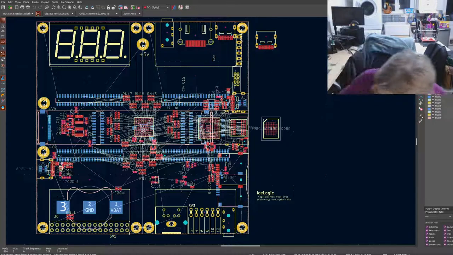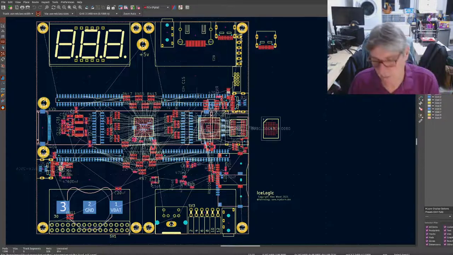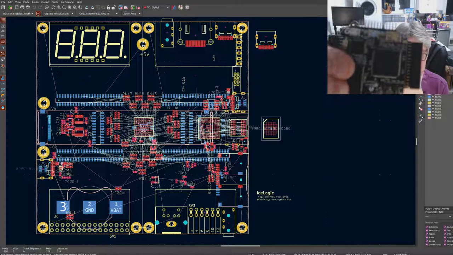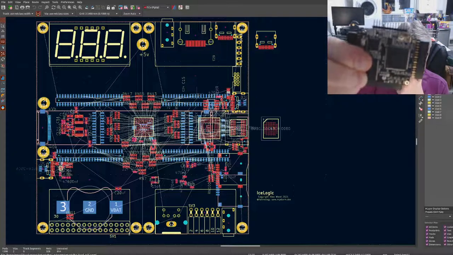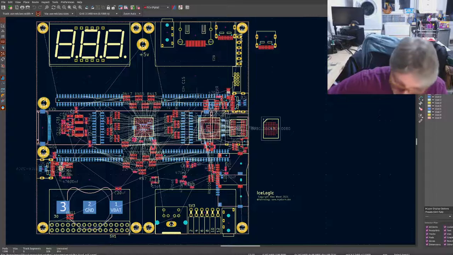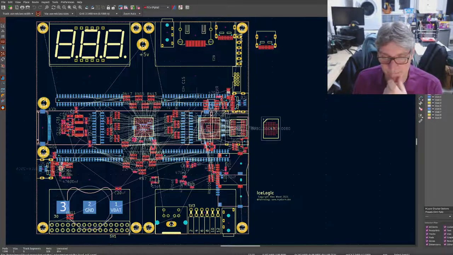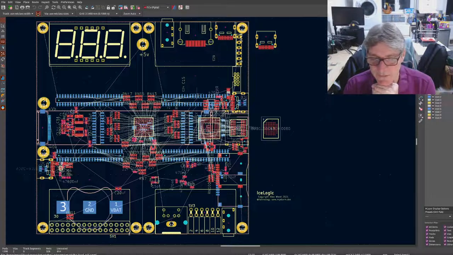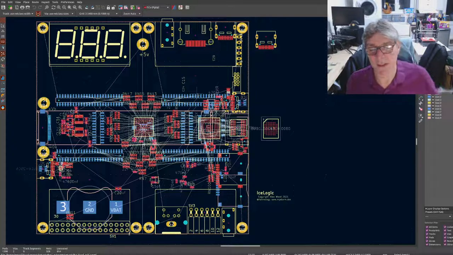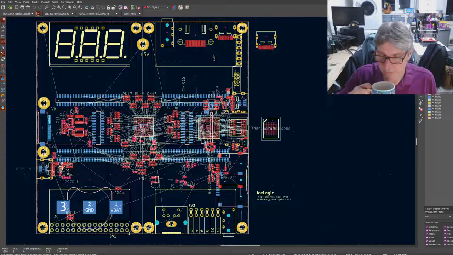But bigger than what we had on the Black Ice, which is a mini HDMI. So I prefer to use HDMI rather than mini. If nothing else, those little mini connectors were a complete pain in the ass to reflow. If there was any sort of problem, you couldn't rework them. You just end up making them worse. The pins are very close for a start, but also they're molded in a quite low temp plastic. And you get anywhere near it with a soldering iron and the whole thing just destructs, really.